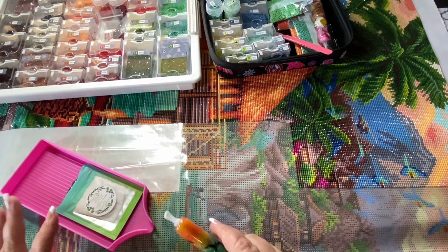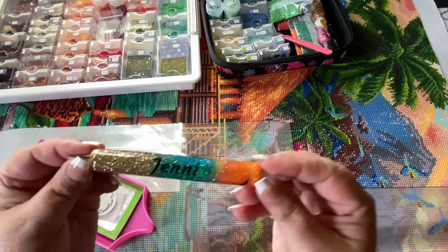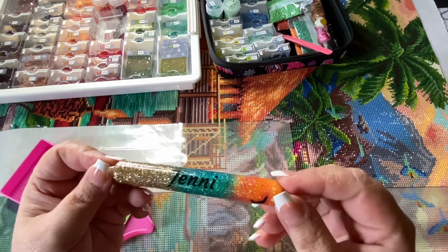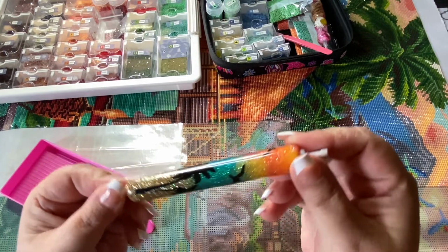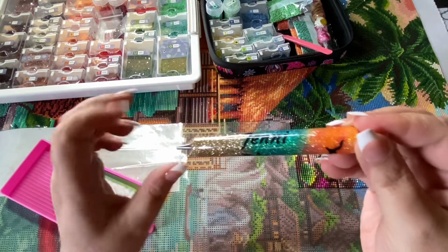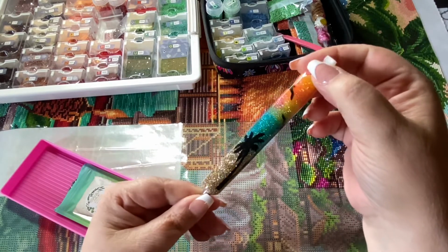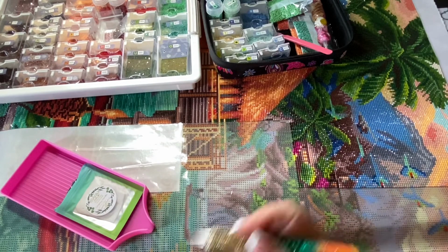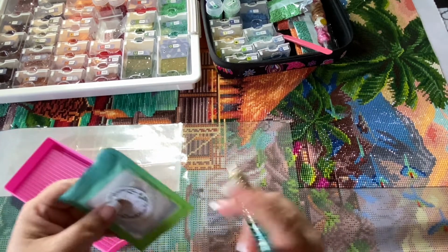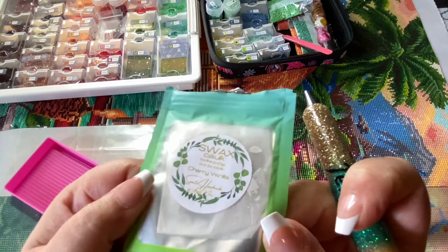So, the pen that I chose to use is this one that was handmade for me by Crashly over there at Crafts with Crashly. And this was from the retreat. It's got my name on it. And it's got the beautiful birds and palm trees. But I thought it was perfect for this canvas. The colors, all the things. I'm using glue dots in my single placer. And in my multi-placer, I'm using Abigail's caulk.